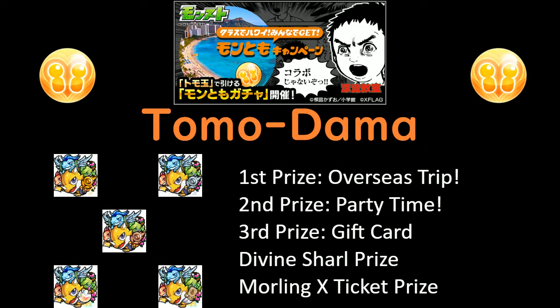The Tomo-Dama will actually give real life, well, I guess they're not all real life prizes, but they're pretty big prizes. The first prize is an overseas trip that includes Paris, Hawaii. I think I saw some kind of island on the list. It's pretty big rewards, and I think it includes up to 40 people. So they're advertising it as like, bring your class, everybody can go on the trip. Pretty cool. Of course, as an overseas player, they probably know, so they're probably not gonna give it to us, but I won't say that.